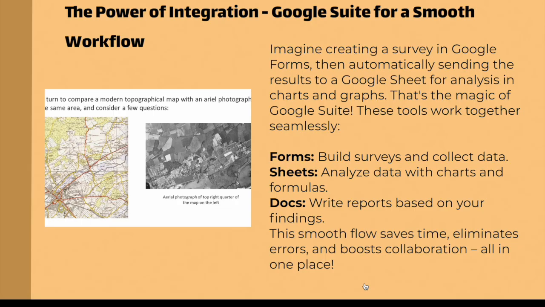Forms build the surveys and collect the data. Sheets analyze the data with charts and formulas and locate it in a way that is usable for other formats. You can use Google Docs to write reports based on your findings, and all of the information between the different programs is easily captured and brought into another. So you could pull in a form into a Google Doc or analyze the data, or even include a map in a Google Doc relatively easily.